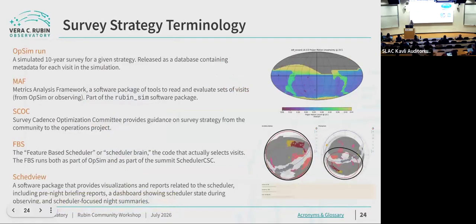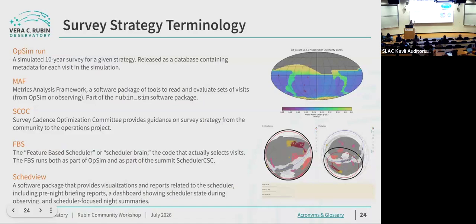So here's kind of the jargon we use. We often talk about OpSim runs. OpSim is short for Operations Simulator. It's been around forever, but basically we simulate the operations of the telescope, including weather, dome motions, all that kind of stuff to generate a list of what we think 10 years of observations could look like. So it's basically an observing log of nearly 2 million observations.